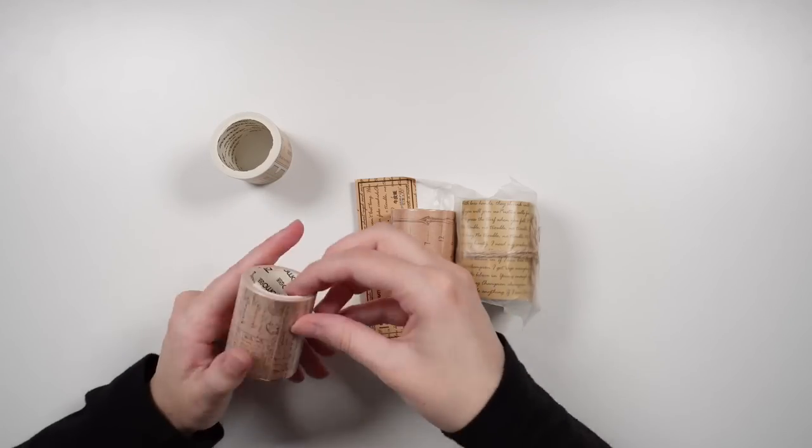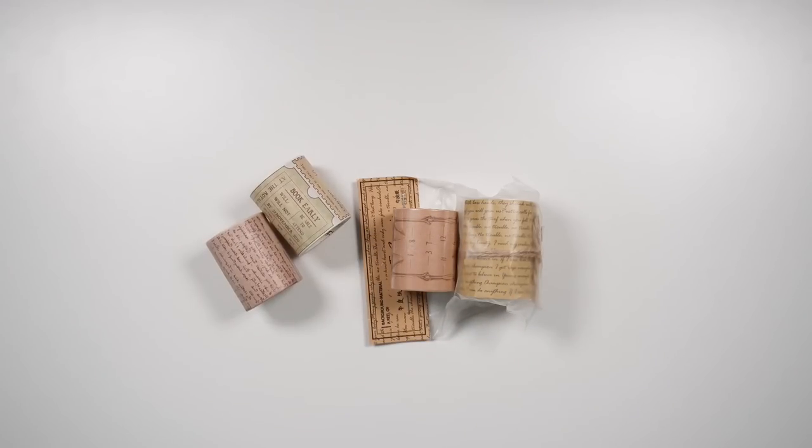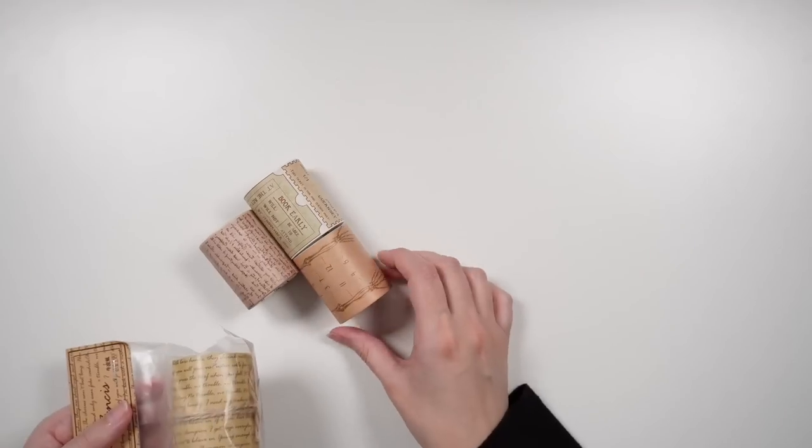We're gonna start with our first collection of items, which is washi tape, and we have four different rolls to have a look at. I got all of these because they were vintage style and I wanted them to fit with all of the other decorative elements that I got in this box.